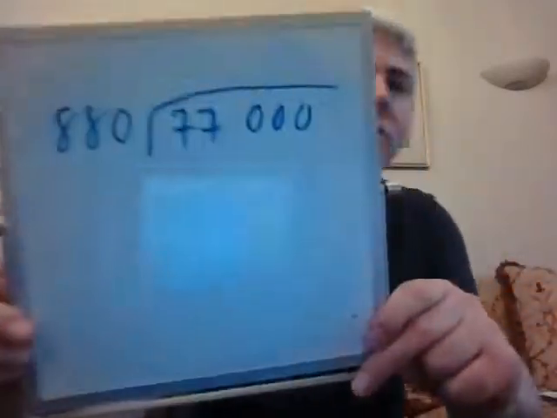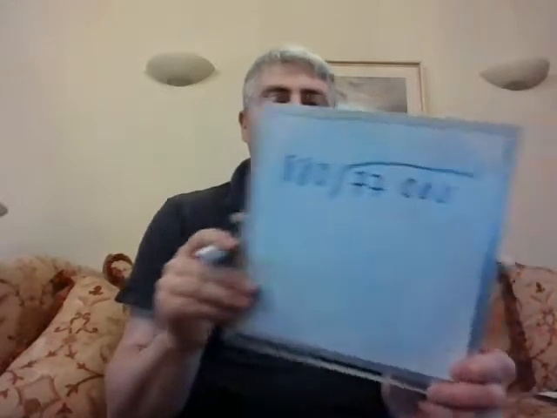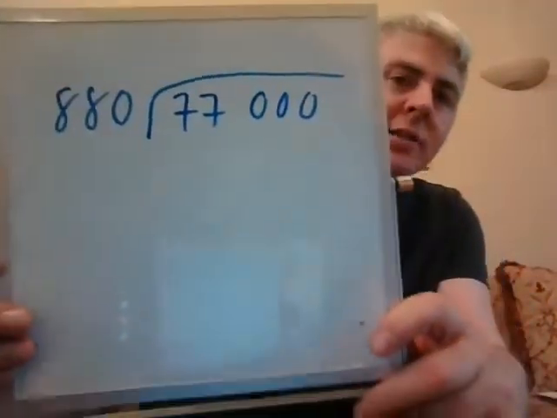And I'm going to have a little go at doing long division today. I just want to show you this, following on from last time when I was with you. This is long division. I just want to show it to you in stages. So, if I said 880, how many times does 880 go into 7,700? I'd just like you to see that.